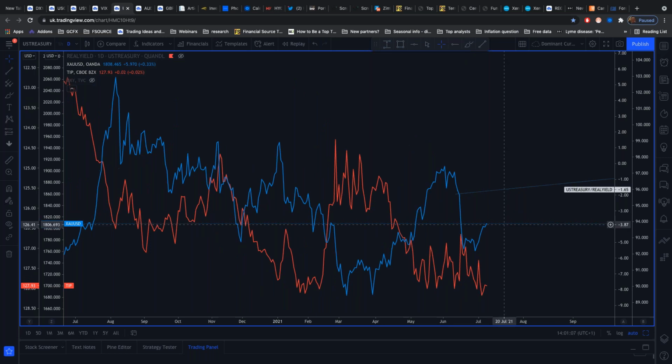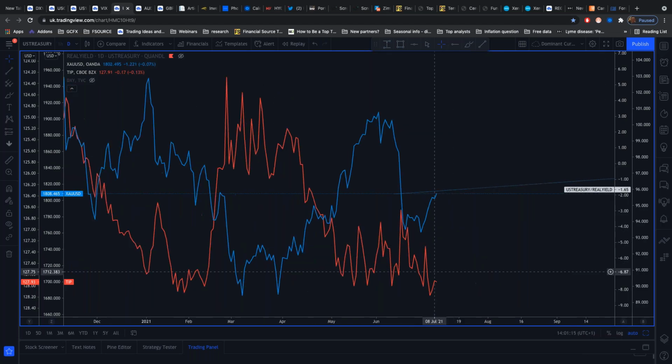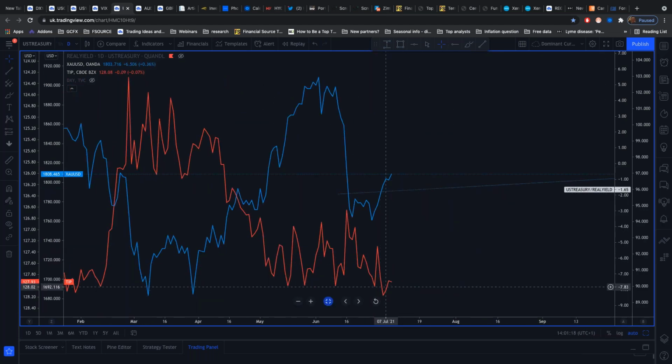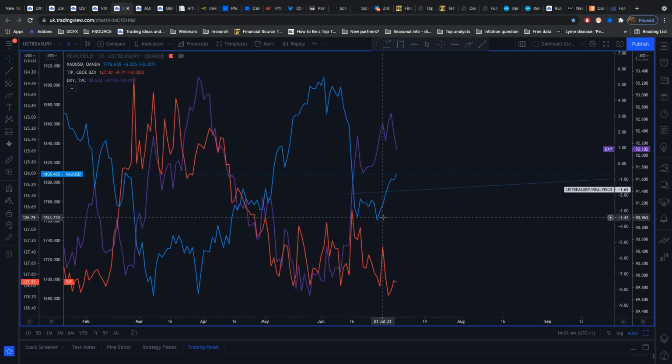Now gold is just at the moment at a key inflection level. If real yields keep falling, you'd expect gold to rise. You would have expected gold to rise higher with these real yields taking out these recent lows. You typically expect gold to move up higher, back up towards its recent highs. It hasn't. Why? You've got to factor in the dollar as well, the purple line. So you can see the strength in the dollar has been meaning that gold hasn't been able to rise as quickly as it normally would. So this is what to look for in gold.